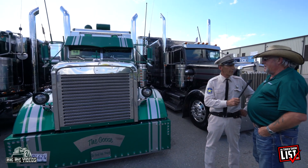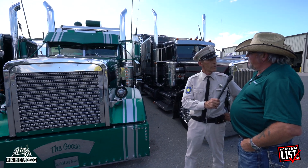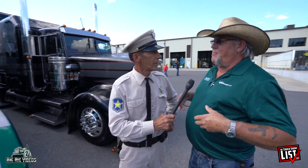Our next big venture on the tractor, hopefully, is going to be Suicide Doors — that's going to be a big deal and it's very unusual. We do that kind of in memory of Troy Huddleston. Troy was a great friend of ours, and we always loved his truck — painted red, or red and black. That's the first one I ever saw with doors that went up, what I call Lamborghini doors. We love and miss Troy, and the Suicide Doors will be a tribute to his memory.